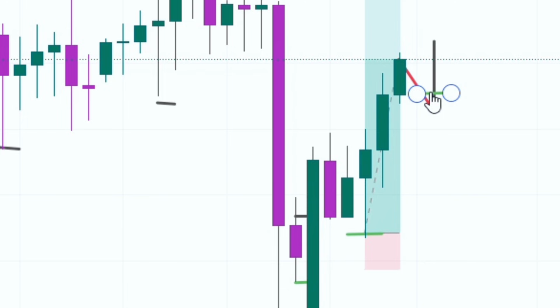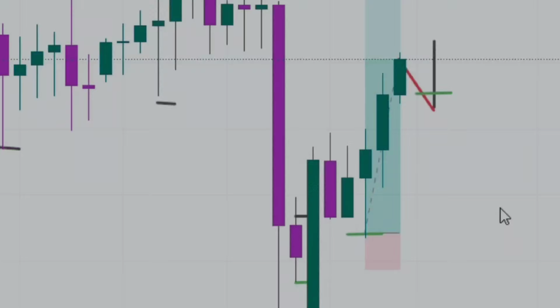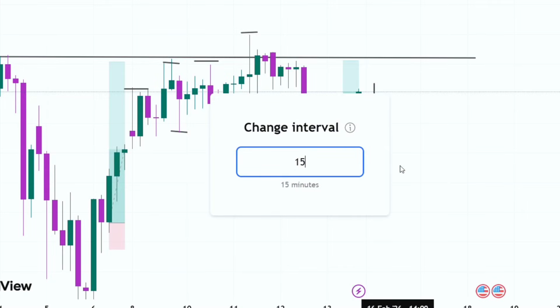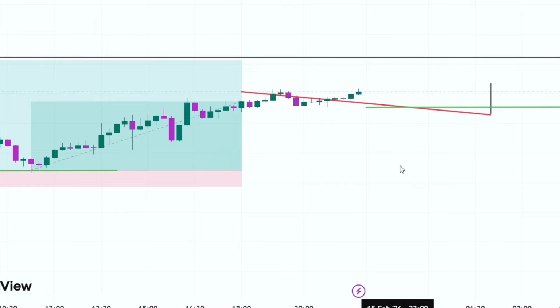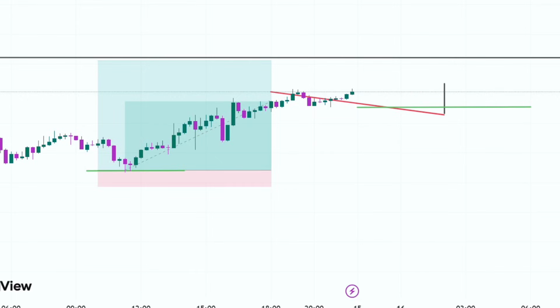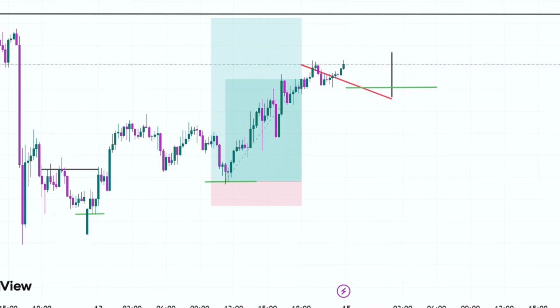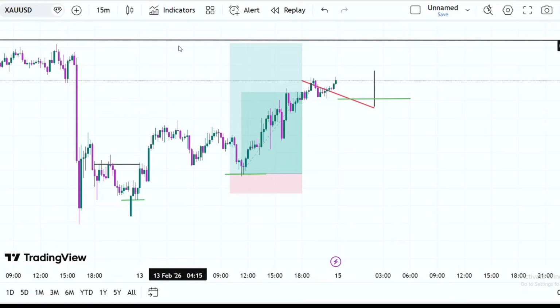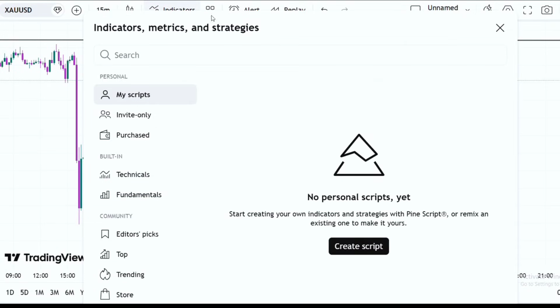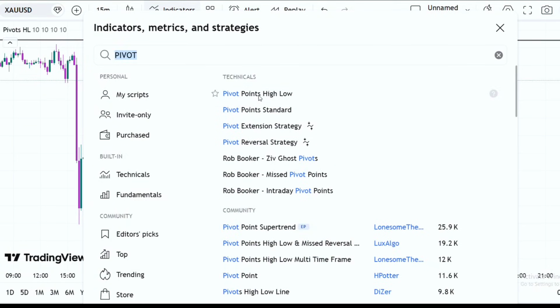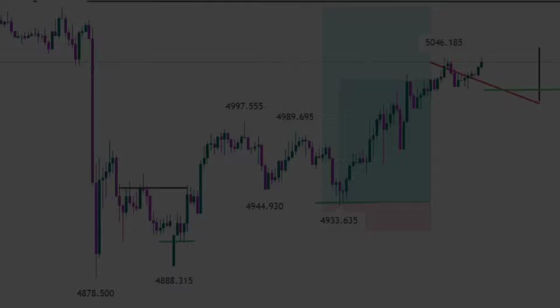But how do you know the exact point to buy? You then need the indicators. Get to the lower time frame, like the 30 minutes or the 15 minutes. So I typed in 15 minutes and clicked on enter. We are looking for exactly when this indicator is useful to you. You get this indicator from indicators. You type in pivot, P-I-V-O-T, pivot point high low. Click on it. Now let's see what it looks like on the chart.